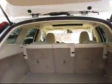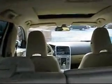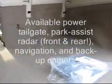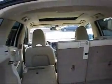It's actually very, very big inside, so if you look at it from the back, it looks much, much bigger than it does from the outside. The reason for that is Volvo mounts its engine sideways so that you have a shorter nose to the car and you have a lot of depth to the interior. The seats will flip down flat just with a simple push, and you have a lot of depth here. That's quite impressive for an SUV at its size. It doesn't feel small, but it also doesn't feel too big.